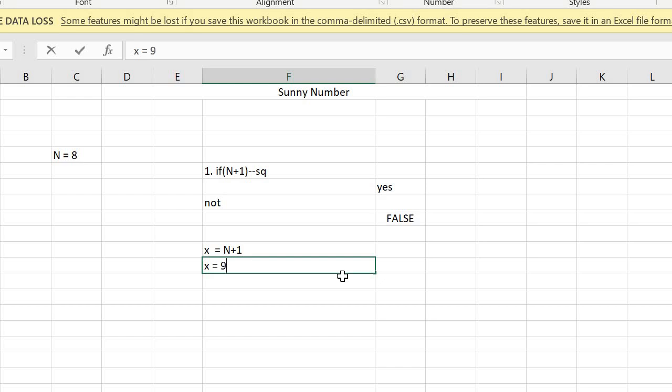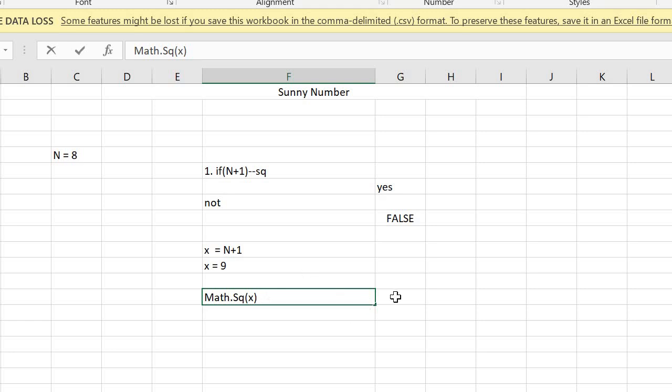Can we do that? Yes. I will now check the square root of 9. So I have already been provided the math file, and in that math file I have a function math.sqrt. I will now check what is the value of math.sqrt of x, and that will be equal to what?